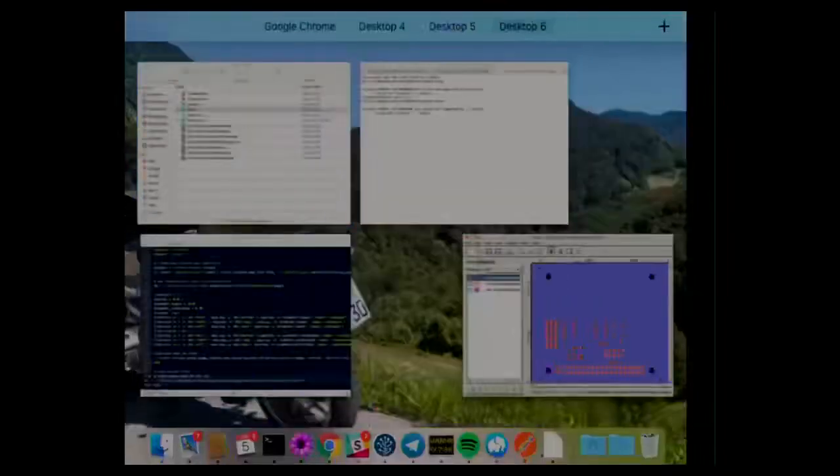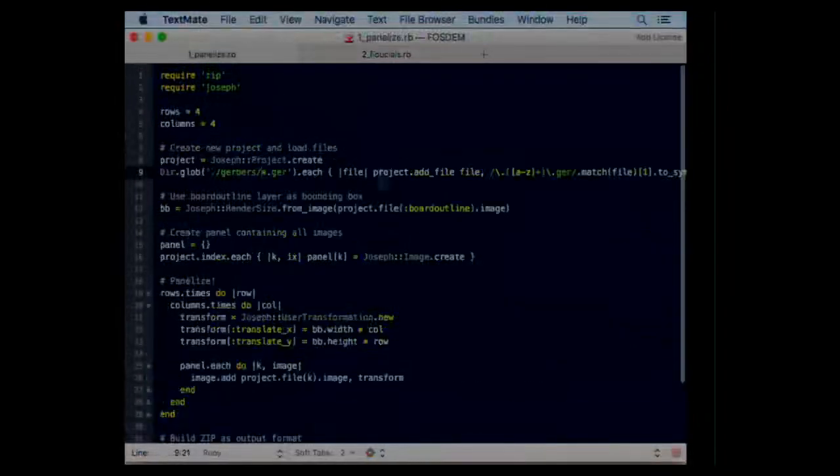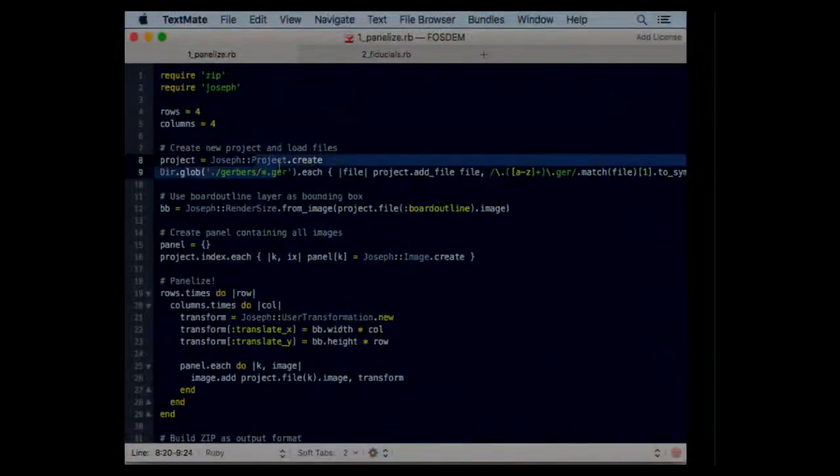And the next script will do a panelization. What I want is to have this project on a new panel in 4 rows and 4 columns. So in the end, I want to end up with 16 PCBs on my panel. And I do this with this line, where I say, okay, to the image, please add the image from the project and apply a transformation. The transformation is basically just a bounding box around the PCB multiplied by the column and row where we are right at the moment.